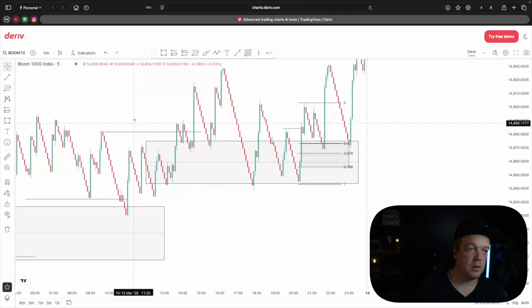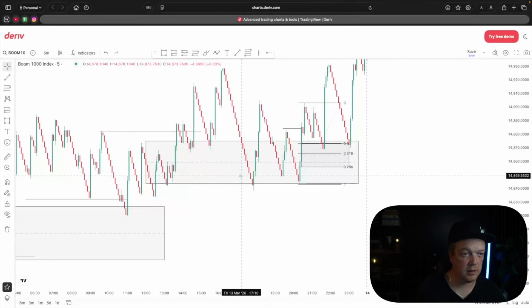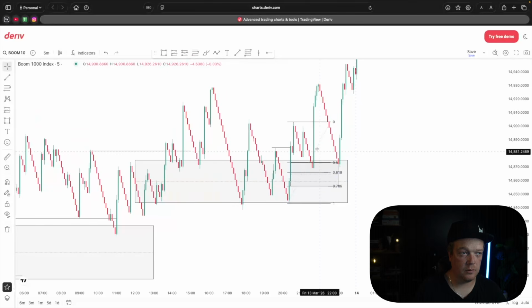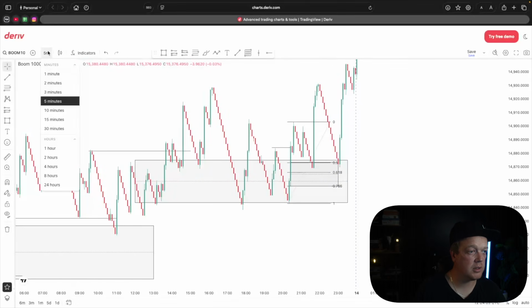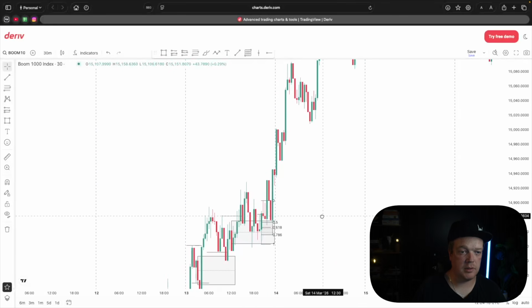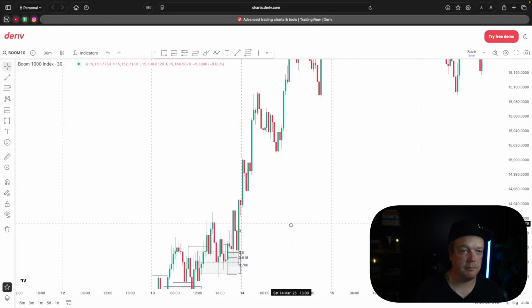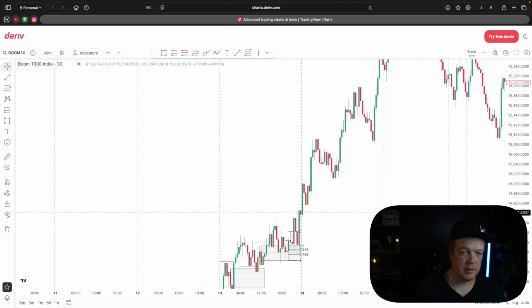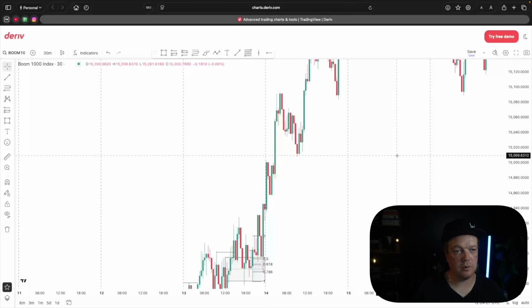So still one winning trade. Let's say you didn't go to the lower time frame, it will be a losing trade again. Anyway, this will be a losing trade, your first one, and then you can refine for the lower confirmation to get a change of market structure, and then you can follow the trade rules on the lower time frame. So let's go back to the 30-minute. So it's one winning, one losing, and then if you scale down, one winning again. So let's have a look what happened on the next day. Remember, we wait for some sort of liquidity sweep.